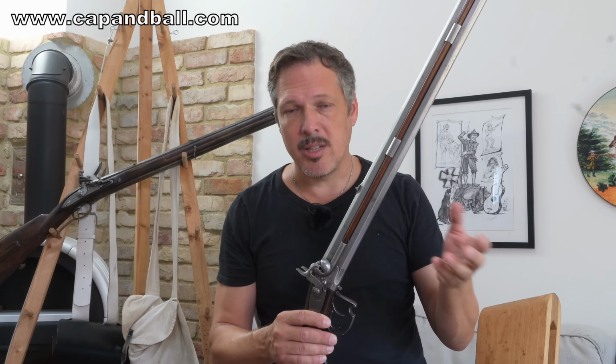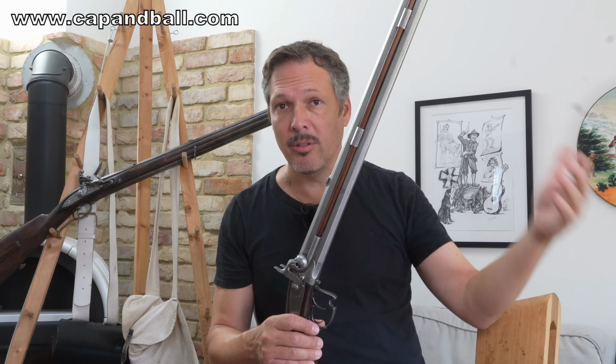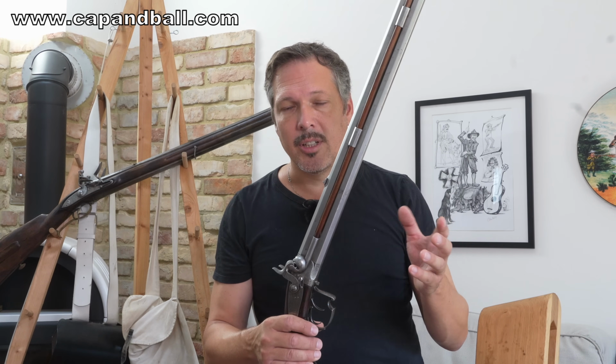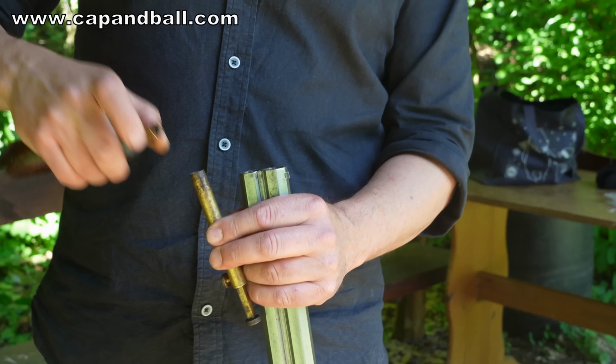Smooth bores are inaccurate if you load them with loose powder and patched round balls. Well, they can reach a certain accuracy at 50, 60 yards, but after that it will lose accuracy. Now, the straight rifled bore is an intermediate solution. It will shoot single balls quite well, and it will shoot multiple projectiles well. Now, this is something we have to try. How about it?